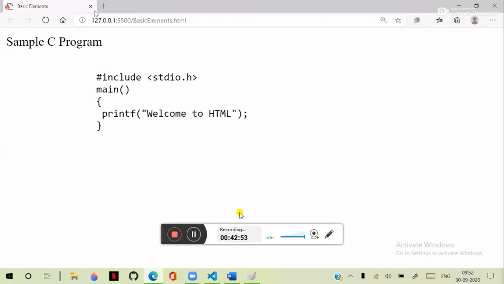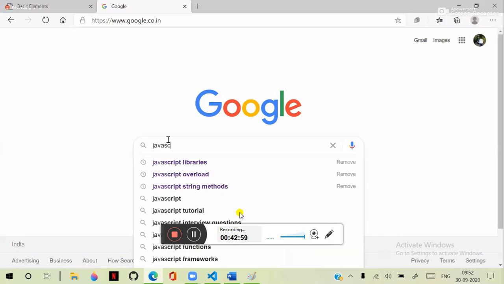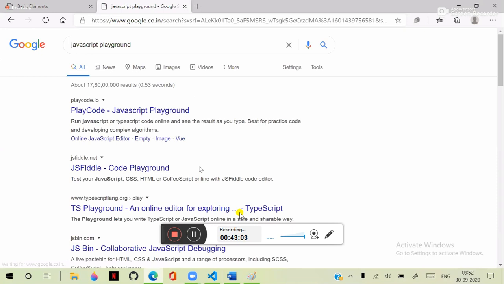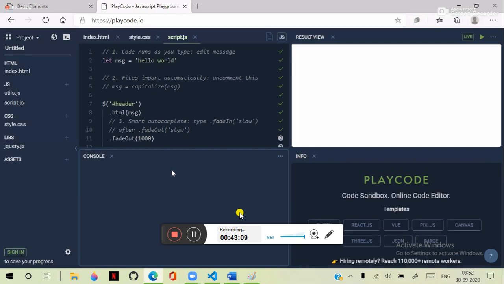For example, suppose JavaScript playground. So I search for JavaScript playground. You can see this is a JavaScript playground. That means you don't need Visual Studio Code or anything. You can directly write your JavaScript code, run it and see the output directly here.